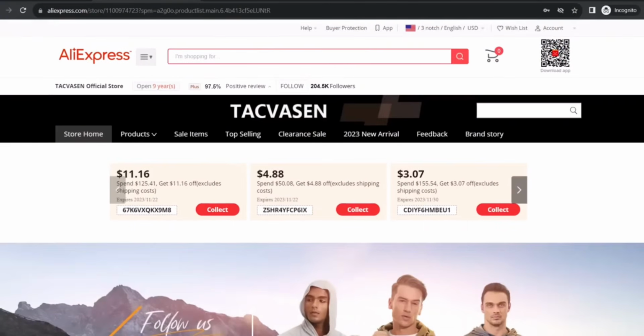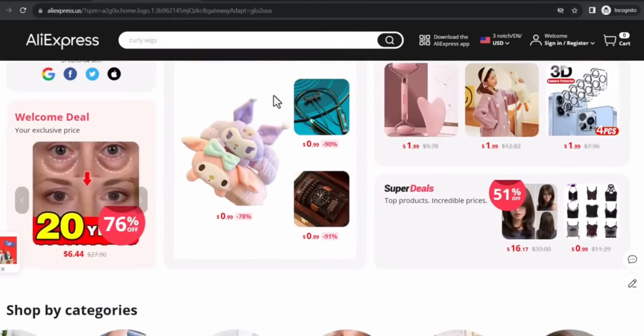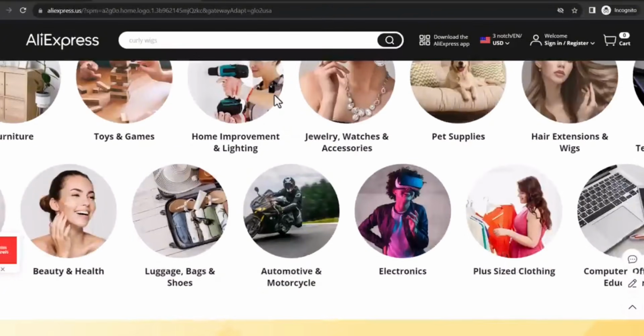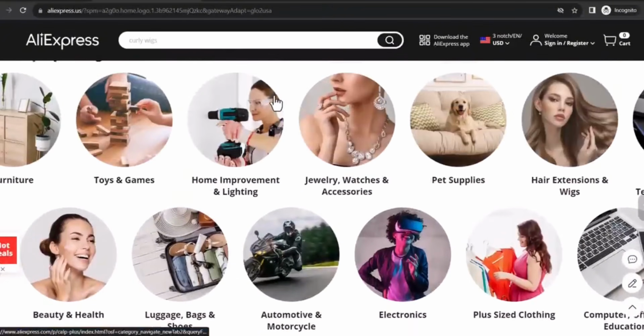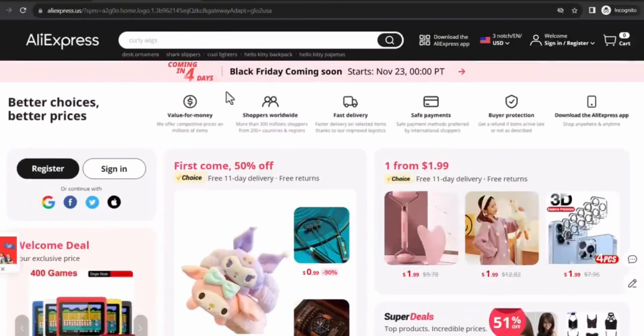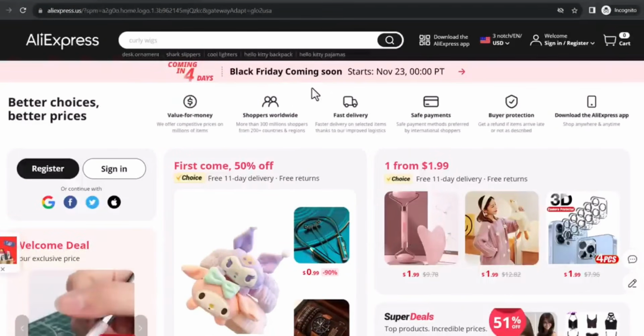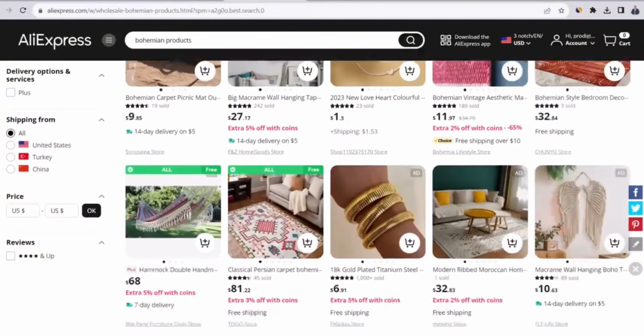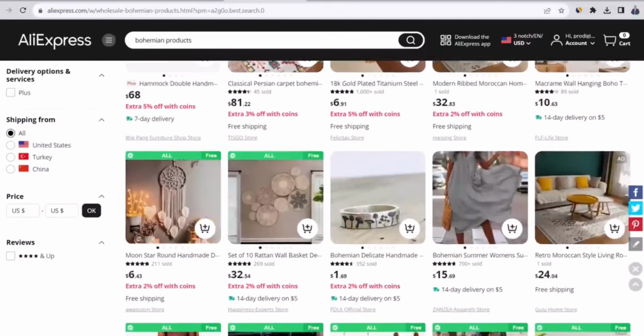I think it's very clear by now. There are many categories inside AliExpress that you can choose from. You can sell jewelry, watches, pet supplies, and many more. Some people create multiple dropshipping stores in different niches, and my advice to you is to sell something that you are passionate about. We will cover how to auto-add products from AliExpress to your dropshipping store in a short while.